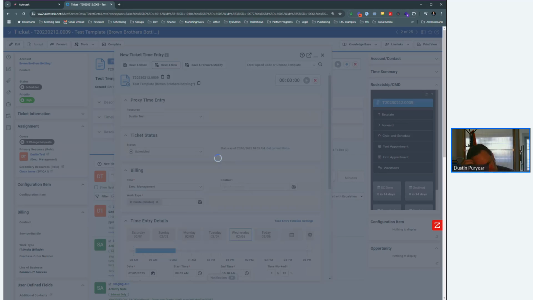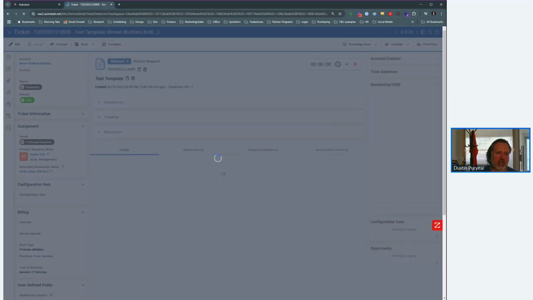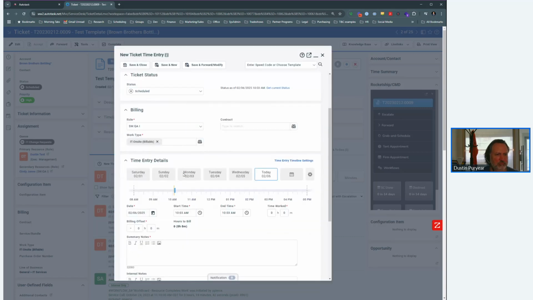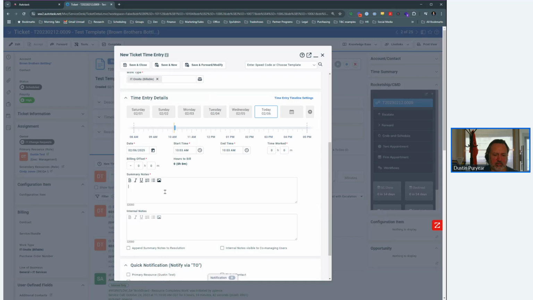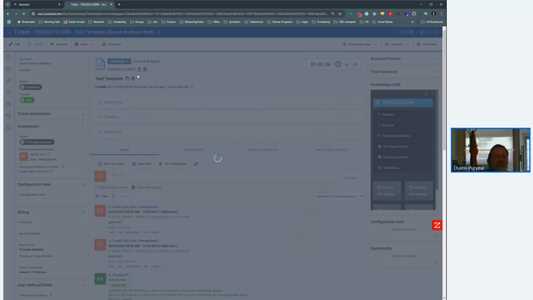That way we have time entries for Dustin, my logins, P pairs, and then a time entry for Cindy. Interesting, I guess I didn't have to put her as a secondary. Cindy Jones, Cindy number 1, and let's put her in here for 45 minutes. Okay, good. So now we have time entries on this ticket.